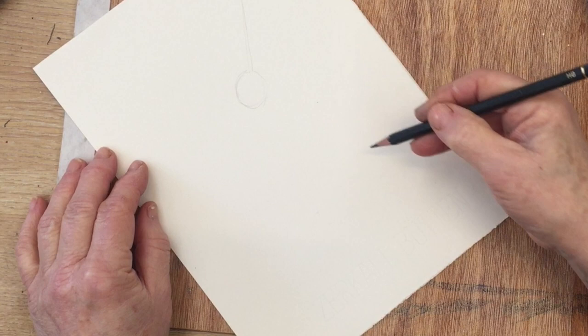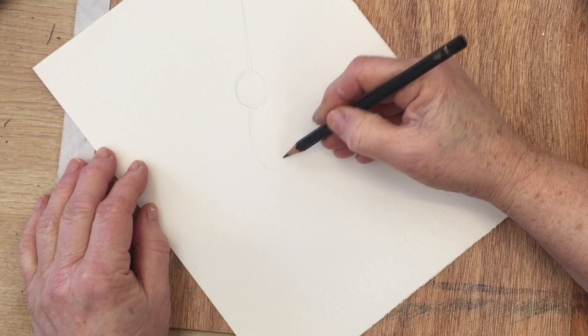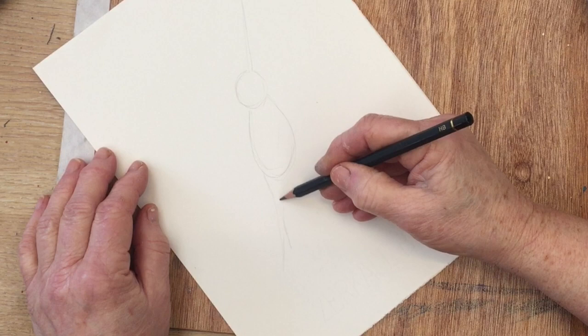Today I'm going to show you one way of painting a beautiful hummingbird. First of all we start off with a sketch and here I'm just roughly outlining the shape of the bird and indicating where his tail is going to be, so that when I get the paint involved we can follow the lines and get the whole thing to work really well.